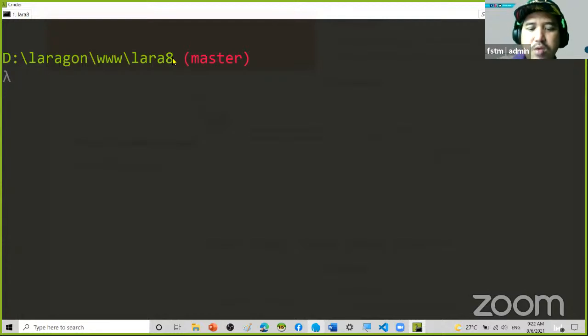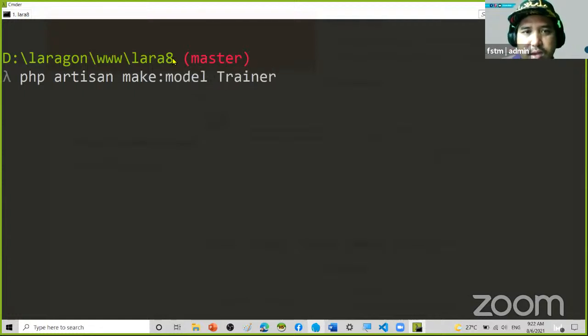Okay, so make sure to be inside Laragon /www/Lara 8 or Laravel. So here you need to execute this command line: php artisan make:model, and you need to mention the model name, trainer. Mine is trainer. Previously I did training, no problem.